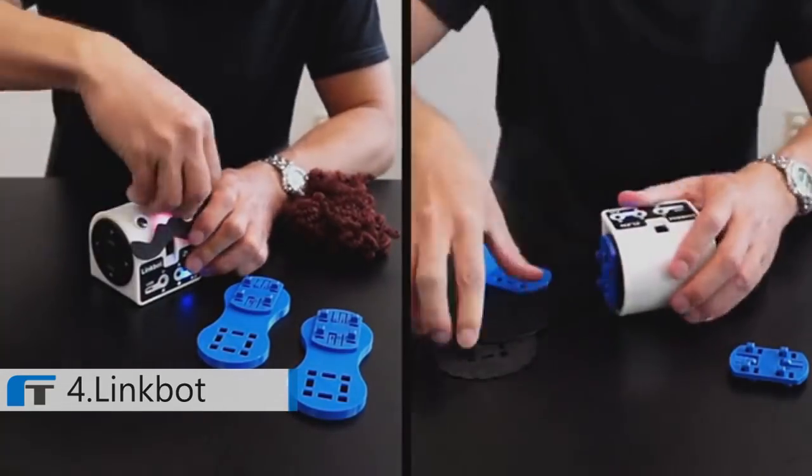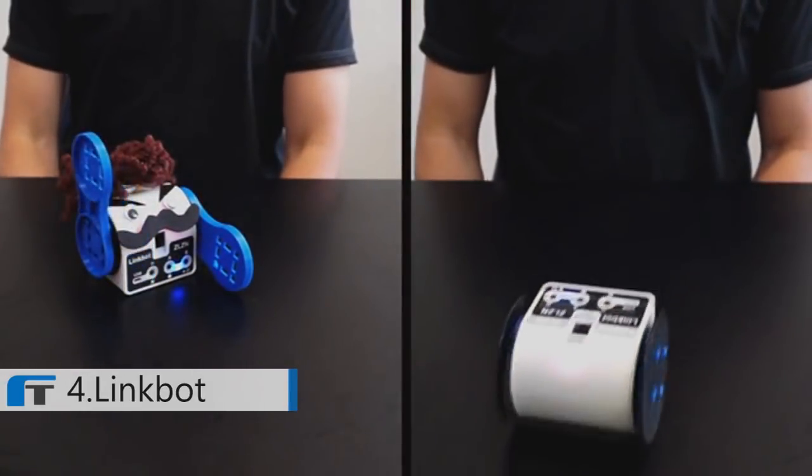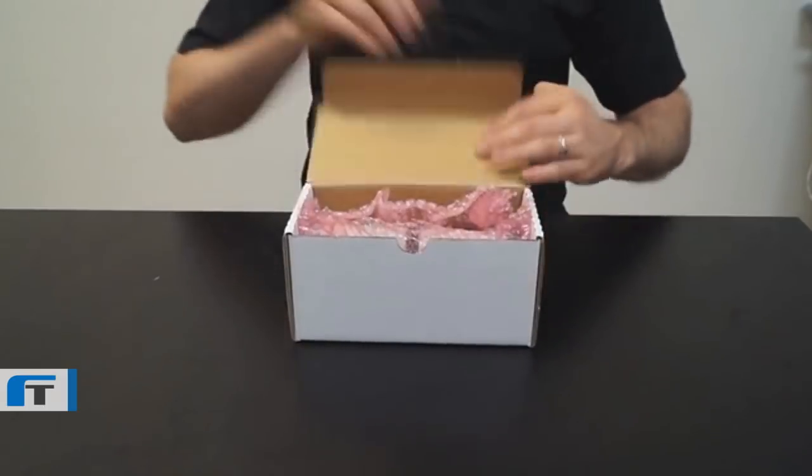LinkBot modular robots. LinkBots are useful and engaging by themselves and can be customized into whatever kind of creation you can think of. LinkBots are modular robots, where each module can snap together with other modules and accessories, and connect wirelessly so you can quickly build new kinds of robots. I've had a passion for robots since I was a kid, and I've noticed that they fall into two general categories: either they're really complex with a steep learning curve, or they're fun right away but really limited in what you can do. There wasn't anything in between — immediately engaging and hackable.